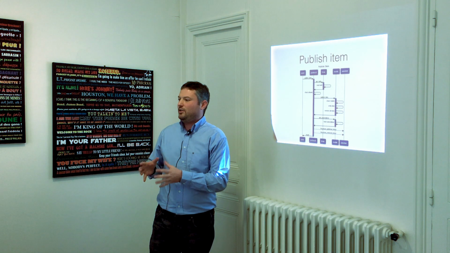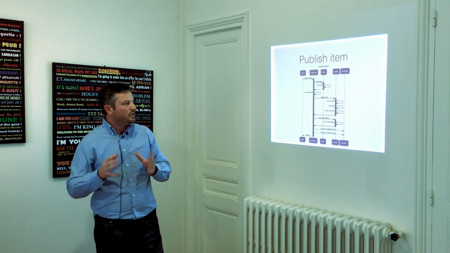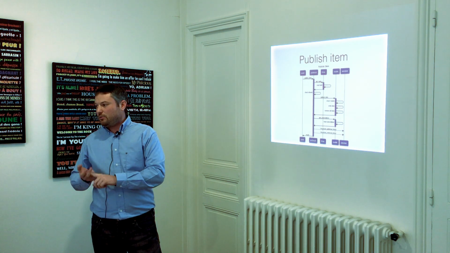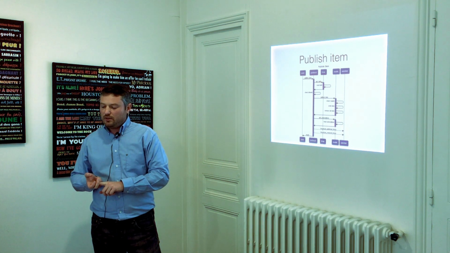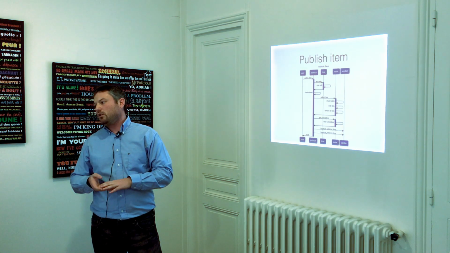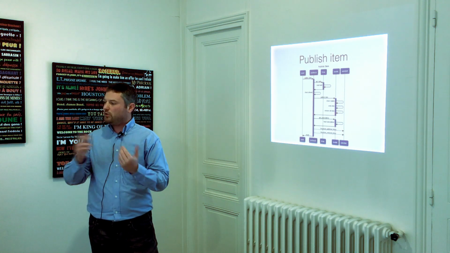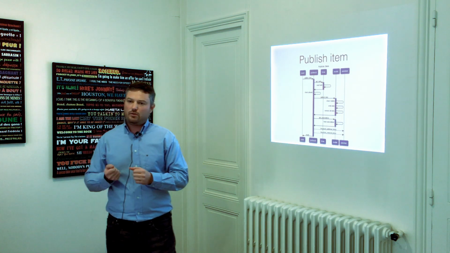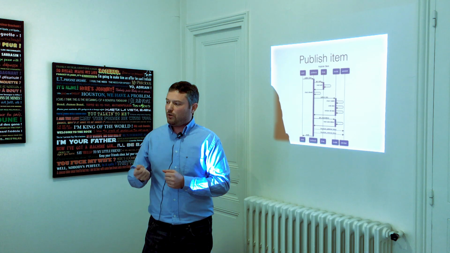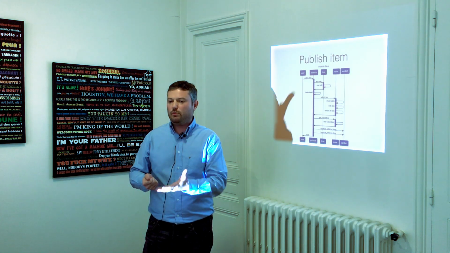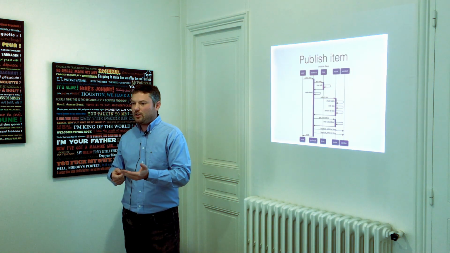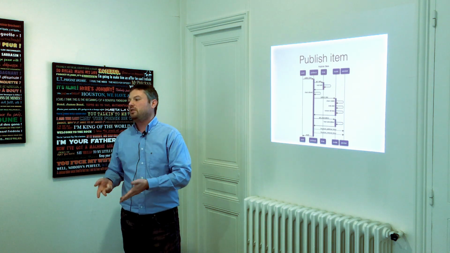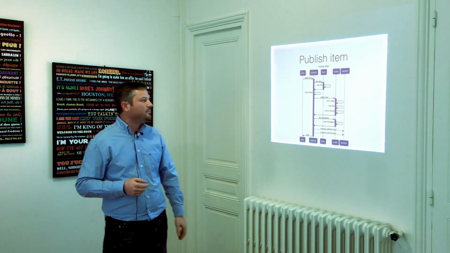This is the biggest part of the PubSub use case. So first we have to check the models. Depending on the model, if the node is open, closed, members only, publishers only, etc., I may be able to publish. For example, if the node is configured to be publisher only, as an owner, I cannot publish myself. I have to have an affiliation stating I am effectively a publisher to be able to send an item to that node. We have a lot of cases like that.